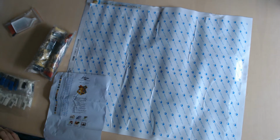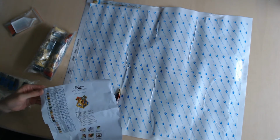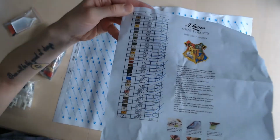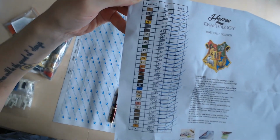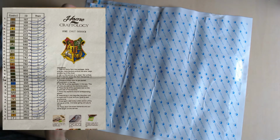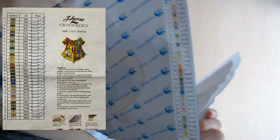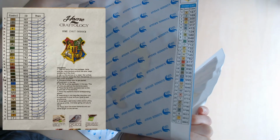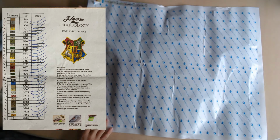What I'm going to do now is I'm going to show you the inventory list because it's got all the symbols printed so clearly on there. There's going to be no mistake in what symbol is what or what number it is. And again, on the canvas, the printing is again top-notch quality. So I'll take pictures of that and insert it too.